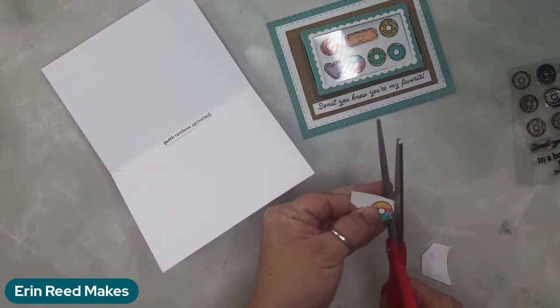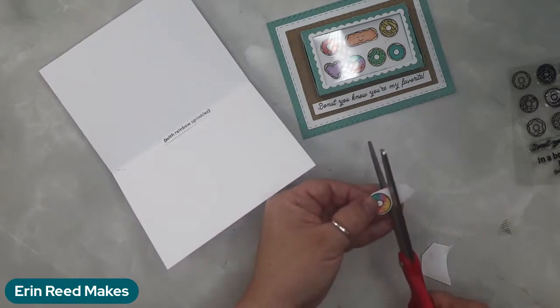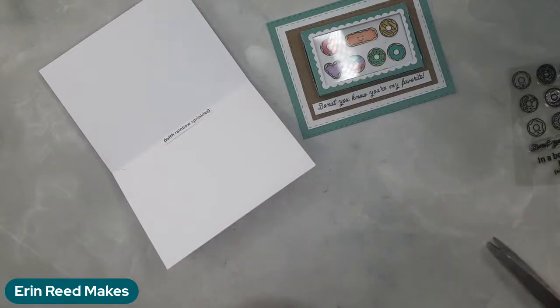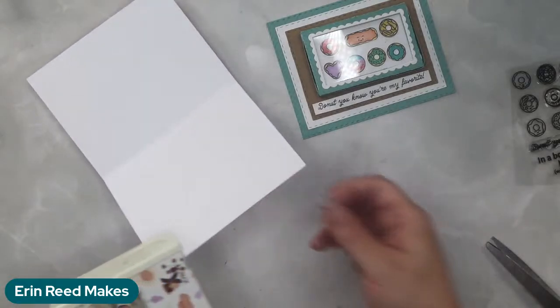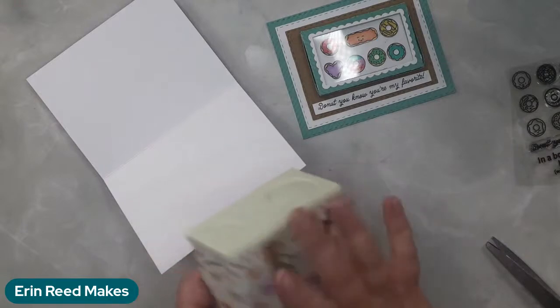But for a circle, I don't need to be super duper. I should have my better scissors, but you get the idea. This is just for not wasting so much time. So because these are so little, I'm going to run them through here again. Position open me in the bottom of the corner, but run the faux stitching around it too. So many ways you guys can do this.